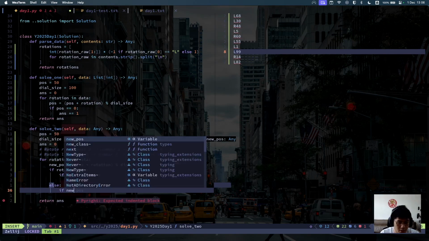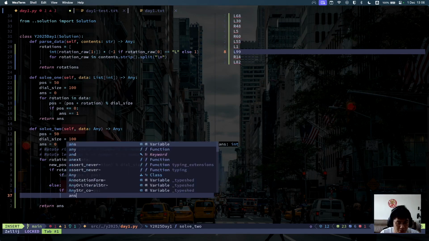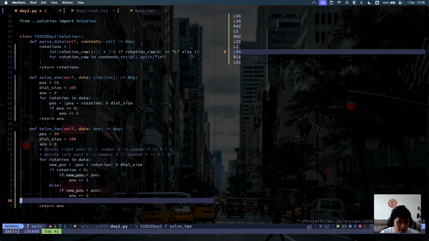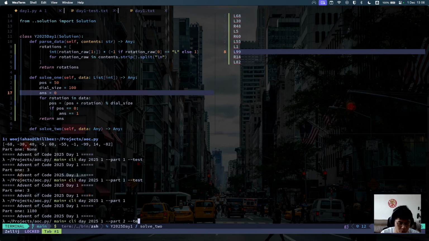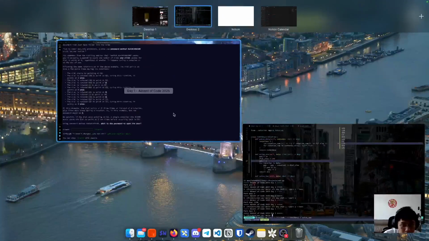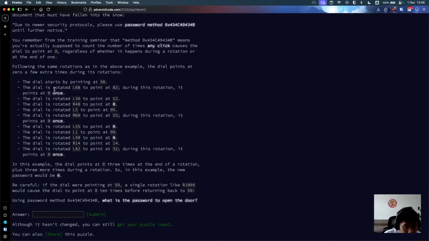Otherwise, if the new position is greater than the current position, the answer can increment by 1, and then we can return the answer. I'm not super sure if this is the correct approach, but yeah, you see here it says it rotated it to 6.